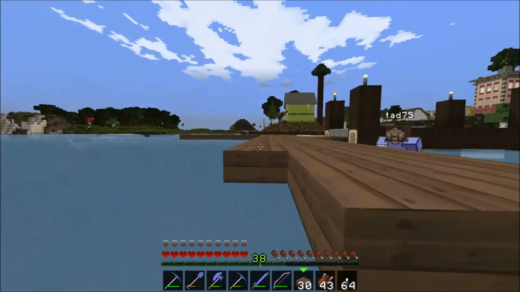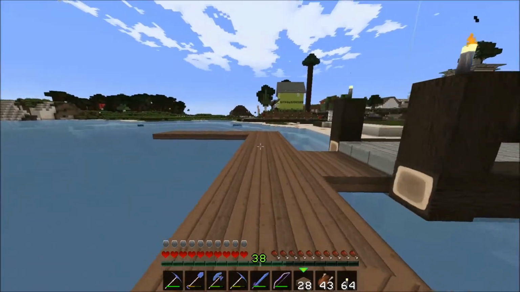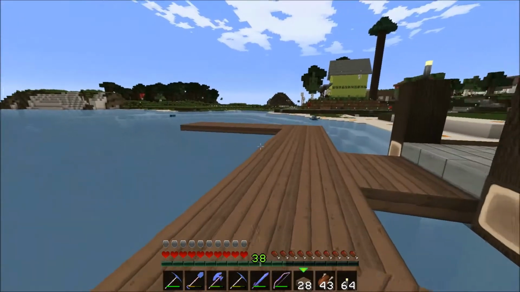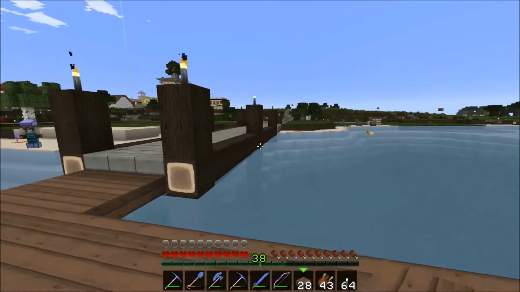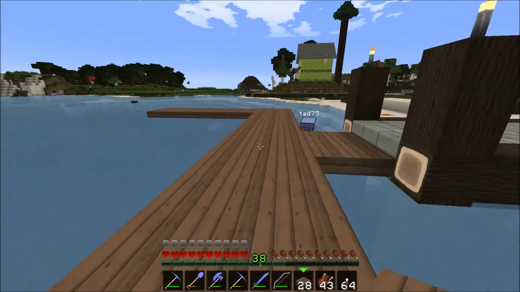Oh, hi, Ted. Dad's like, what are you doing? Just messing around. Making an asymmetrical dock. Yeah. There we go. Are we still counting? No, we're not counting. What is he doing?